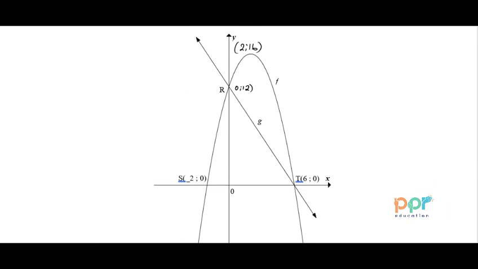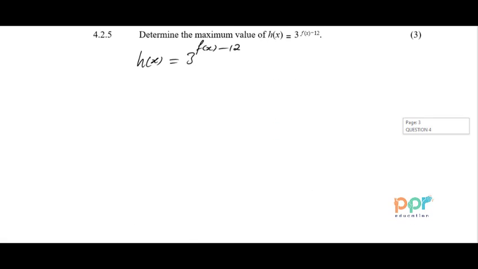A maximum value is where uthola i-y coordinate of the turning point, which is 16, ngoba igraph iyanyuka la bese iyajika la phezulu. So that's why you will receive a maximum value. Ila isuke ijika khona phezulu will be concave up buzwa the minimum value. So u16 is bigger now. So a maximum value of f at x is 16.